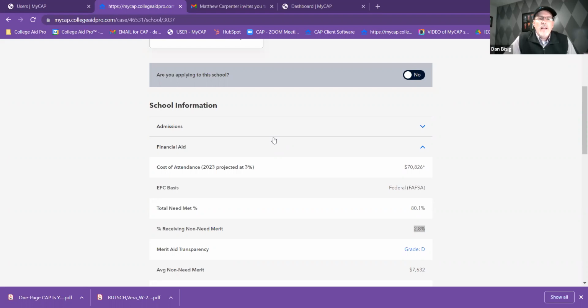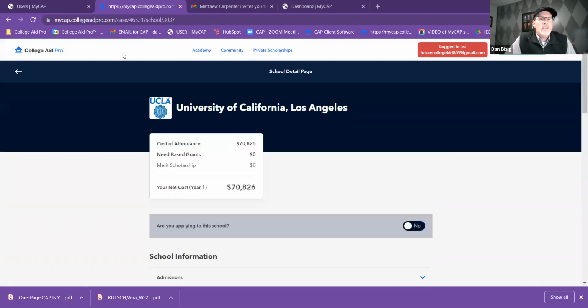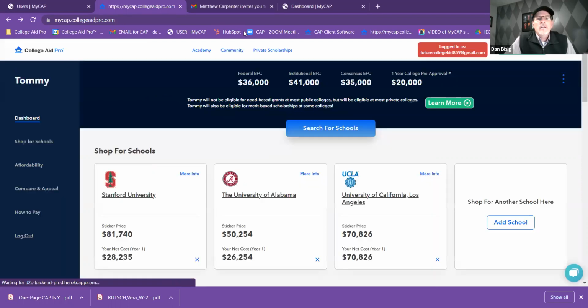How do I put a custom amount in? Well, remember, on that whole affordability thing, you've got the ability to plug those numbers in there. You can plug in the merit awards received, the student loans, however you're planning on paying it. So you actually have the ability to put that in there. In case you didn't see that earlier, let me go back here for a second. I'll kind of show that to you if I can.